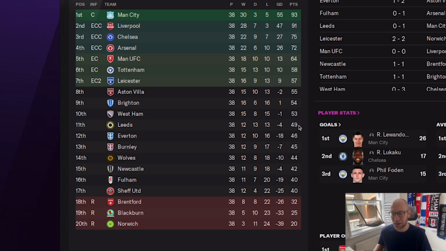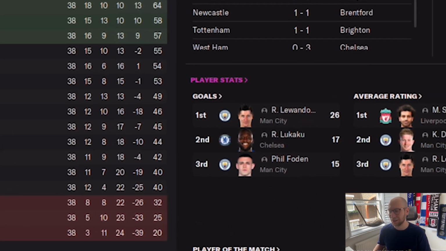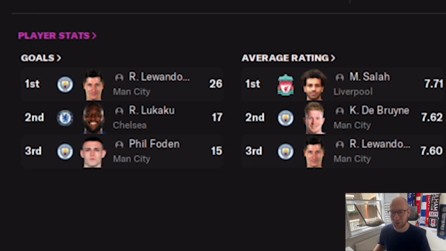Okay, the year is now 2024. Jesse Marsch has another year under his belt at Leeds United, or so I think. Leeds United have finished 11th in the Premier League on 49 points, so safely above the relegation and only 8 points away from the European competitions. Now it looks like Man City has won the league again, so sorry, literally everybody else, fans from the other teams. Robert Lewandowski moves to Man City and scores 26 goals in his debut season for them.